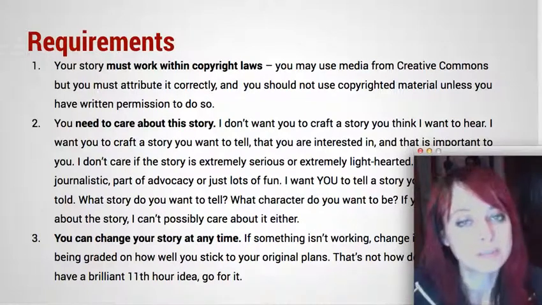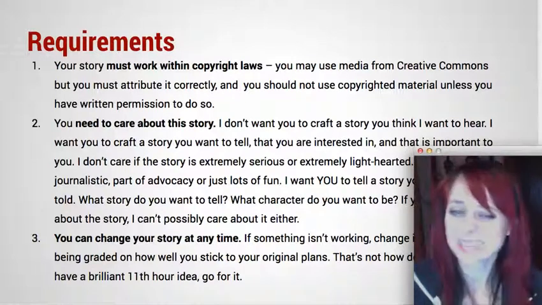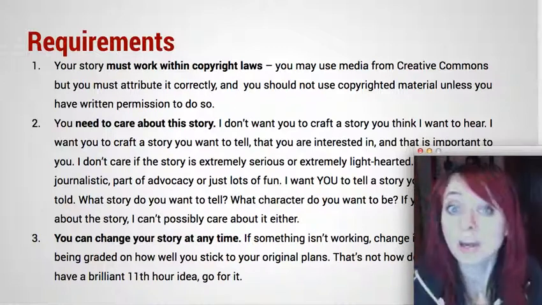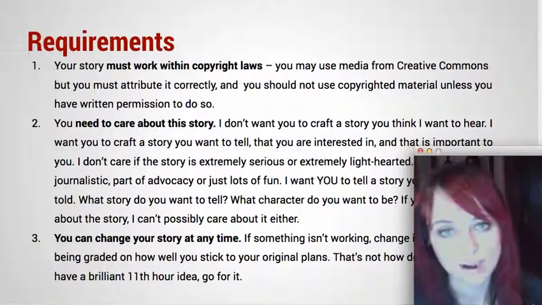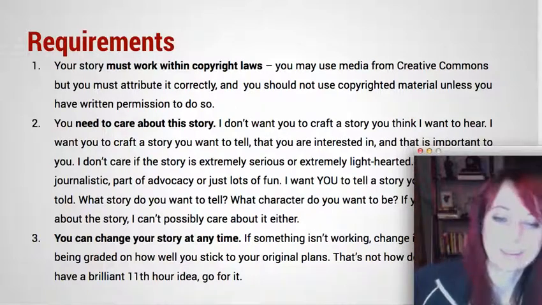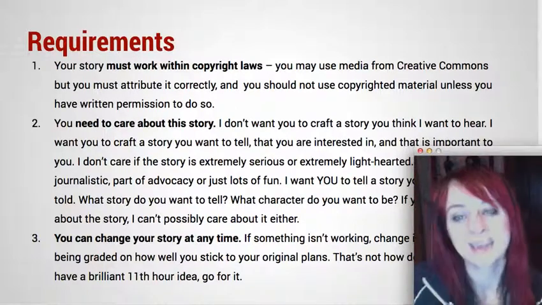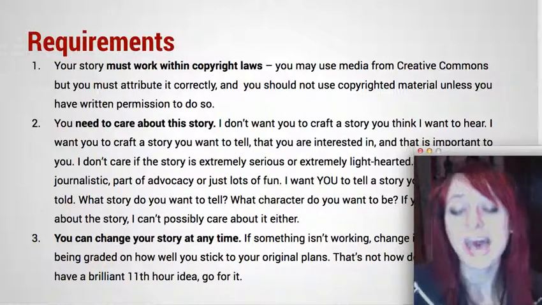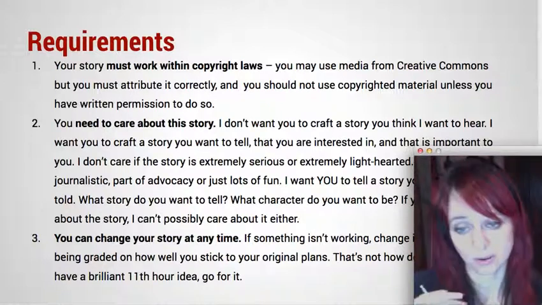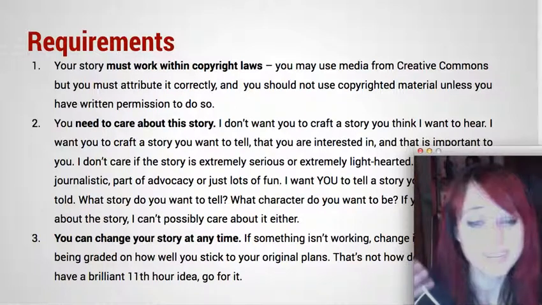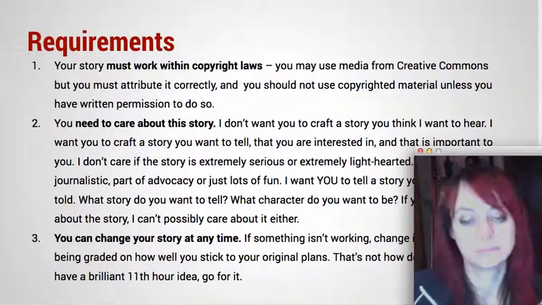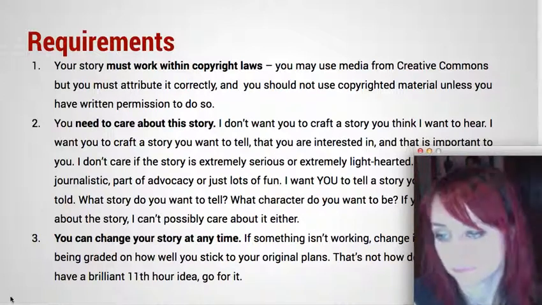If your idea isn't working, fix it. If your idea is working and at the last minute you come up with an even better idea and you want to throw that in there, go for it. It's not a class on whether or not you did exactly what you said you were going to do 10 weeks ago. It's a class in having a successful story and going through the design process successfully and then writing about what you learned. So change it if you don't like it. And you don't need to ask me if you can change it. I trust you. Do what you think is right. You look at the story every day.